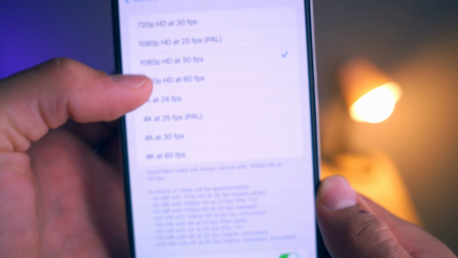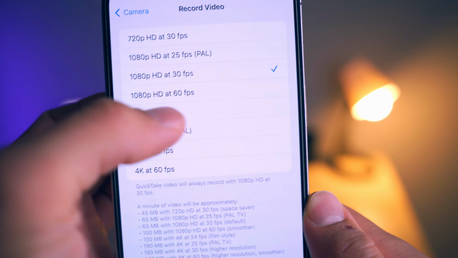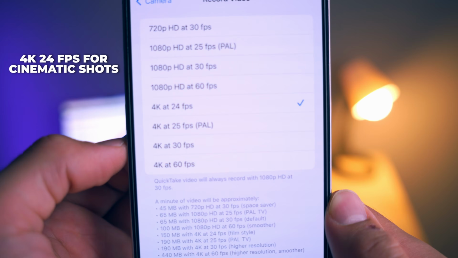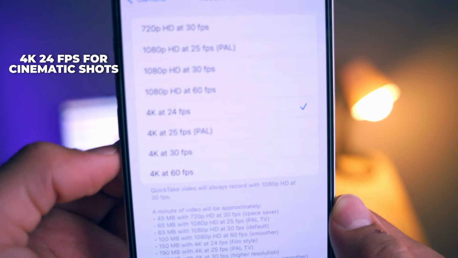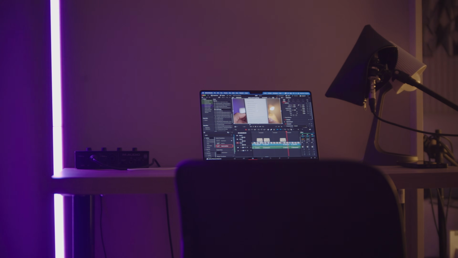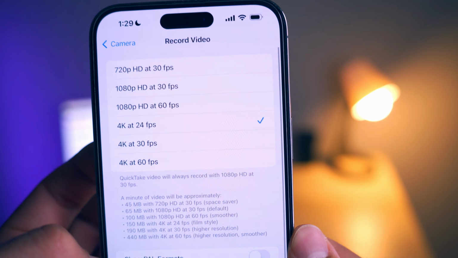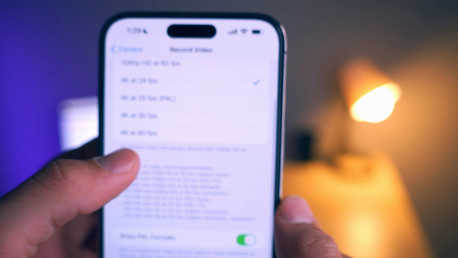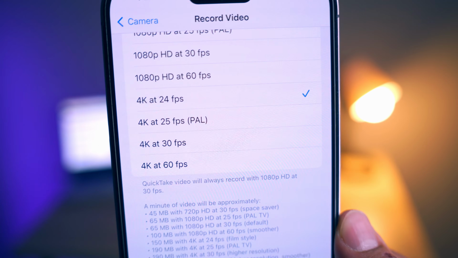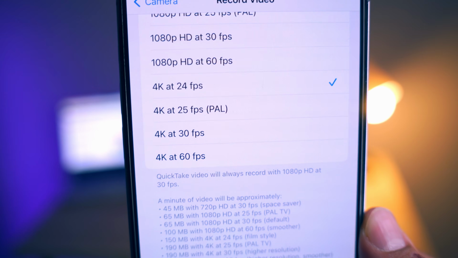Obviously, here you can also choose from different frame rates. Now 4K at 24 is very useful if you want to shoot cinematic stuff. It will give you that stuttery look when you're panning. And if you have the show PAL formats turned on, you will see some extra frame rates. It's good if your main camera footage is in 25 FPS, so you can actually match that to it.